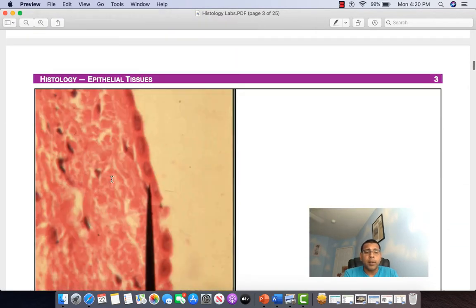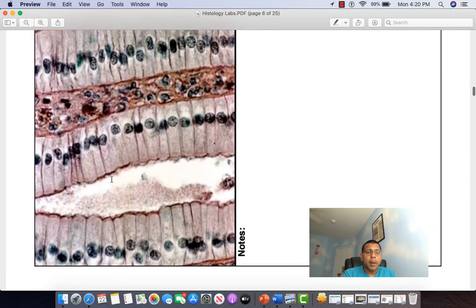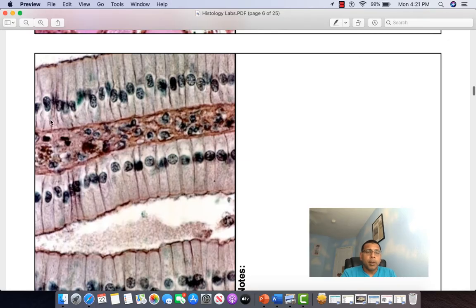So simple columnar epithelia first, you can see the digestive tract right in here. Simple columnar, another simple columnar, another one next to it, another. Simple because it's just one row. What is this in here? Connective tissue, separating this row, because this is a villus. So the apical surface would be up here, basal surface down here for this row of cells. Apical surface up here for this row of cells, basal surface down here. So we move to the next slide.